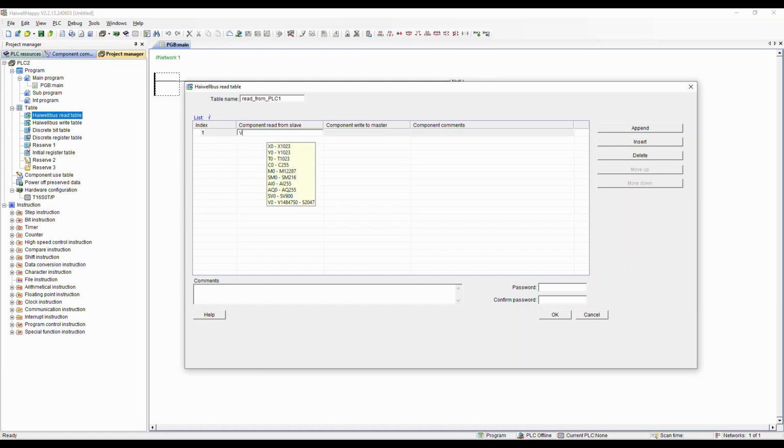We are going to read V1005 and we'll put it in V1000. And since the data we are going to read is a floating point, we must declare two registers.